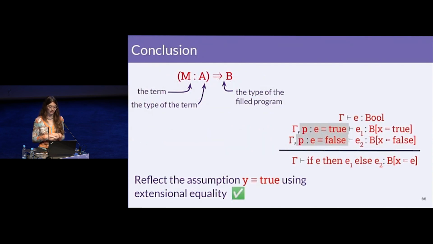So to conclude, our intermediate type systems need some way of encoding extra information in them. In this case, we did this by adding these proofs, but we also need to use this extra information somehow. So we did this using extensional equality, and we found that in our translation, we needed a little bit more extra information about everything that was going on, so we included target context typing as well.